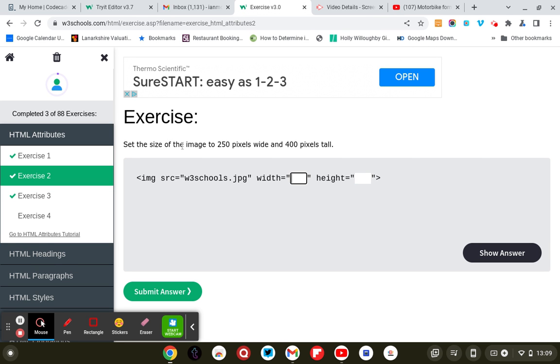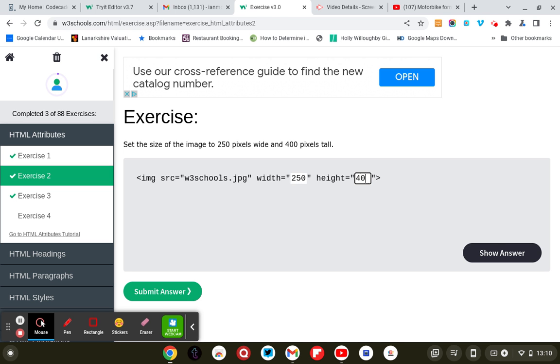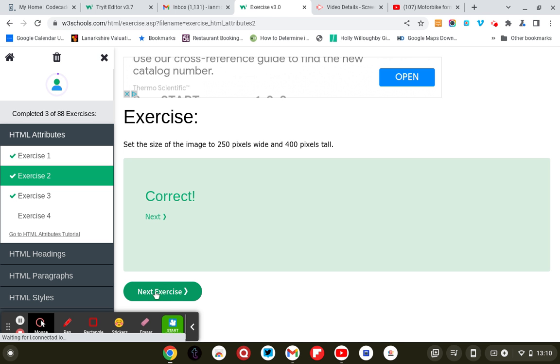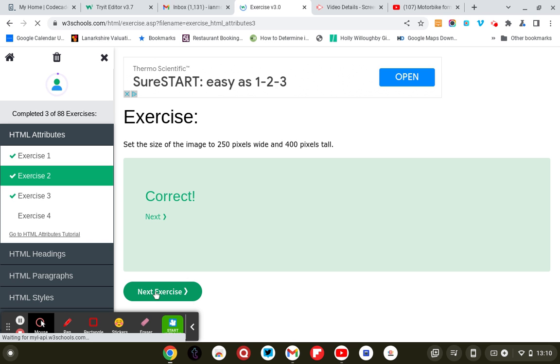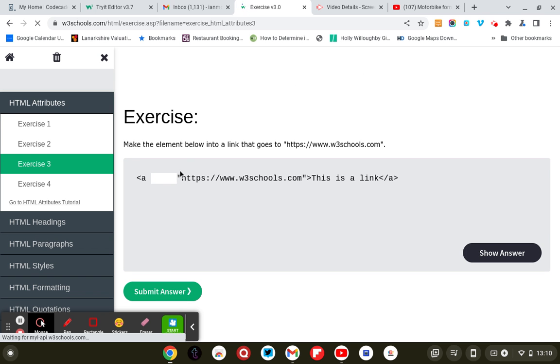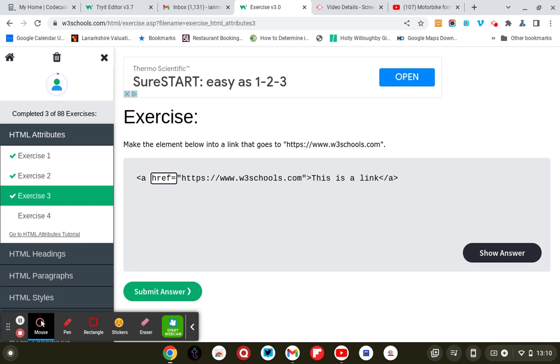Right, so set the size of the image to 250 pixels wide and 400 high. Okay. Right, so href equals. Remember the equals. Don't forget the equals.